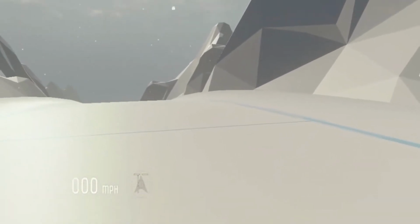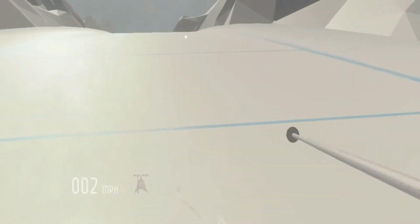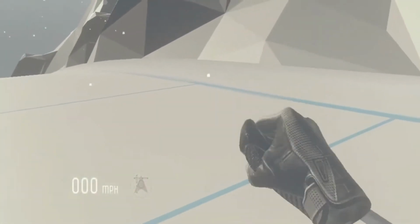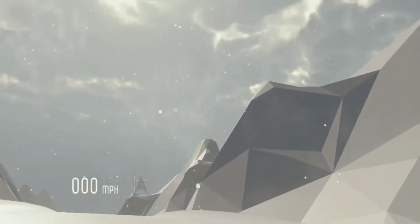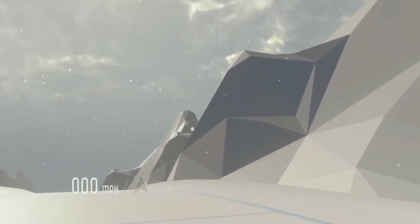Great. Now let's try scooting backwards. Magnificent! Once you build some momentum going forward, you can keep going by using a rowing action with your pole.